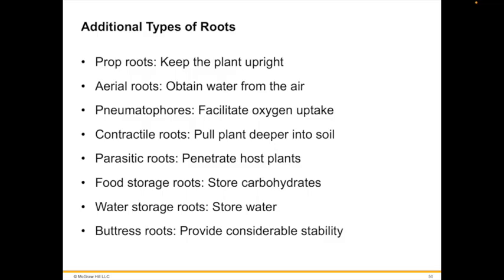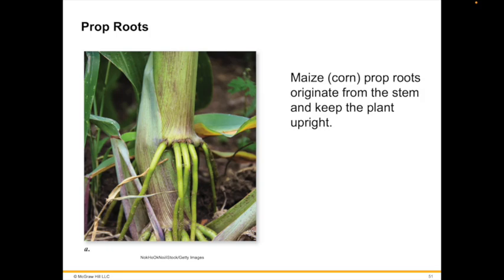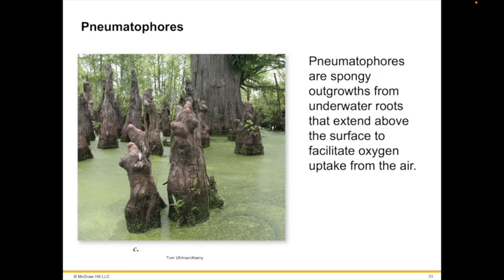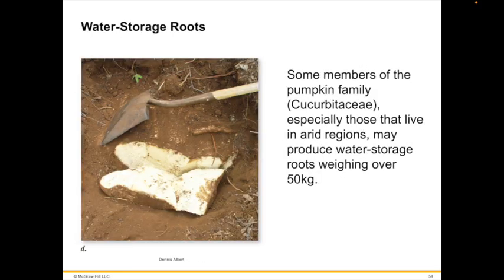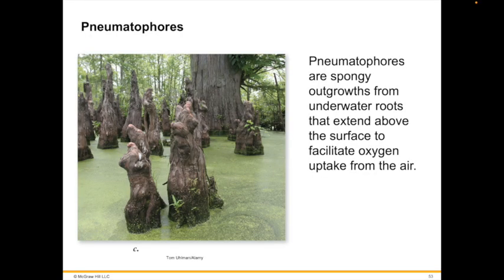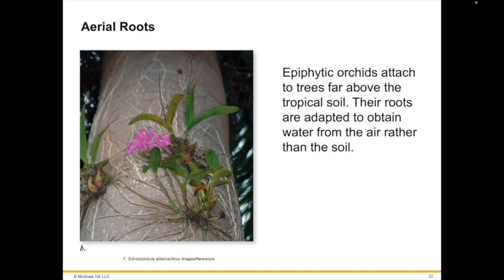Contractile roots. The roots from bulbs of lilies and from several other plants, such as dandelions, contract by spiraling to pull the plant a little deeper into the soil each year until they reach an area of relatively stable temperature. The roots may contract 1/3 of their original length as they spiral like a corkscrew due to the cellular thickening and constricting. And those are not shown here.